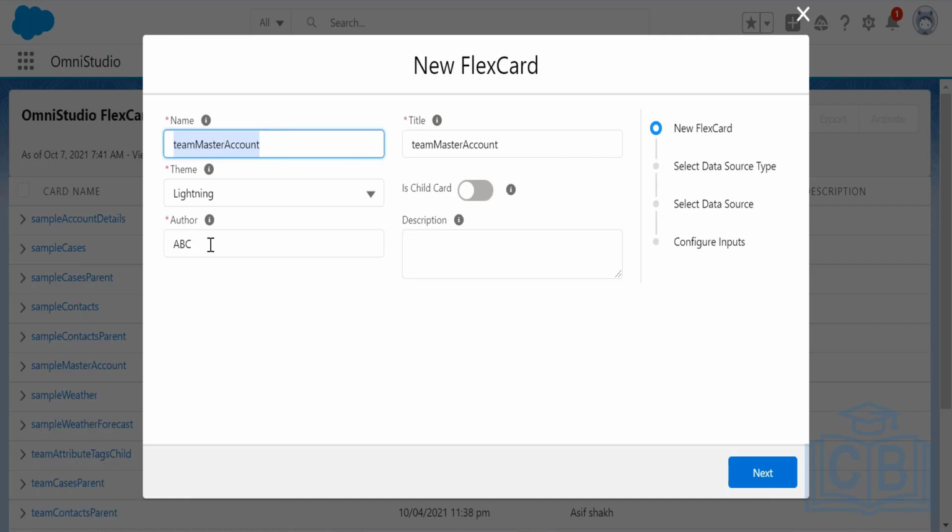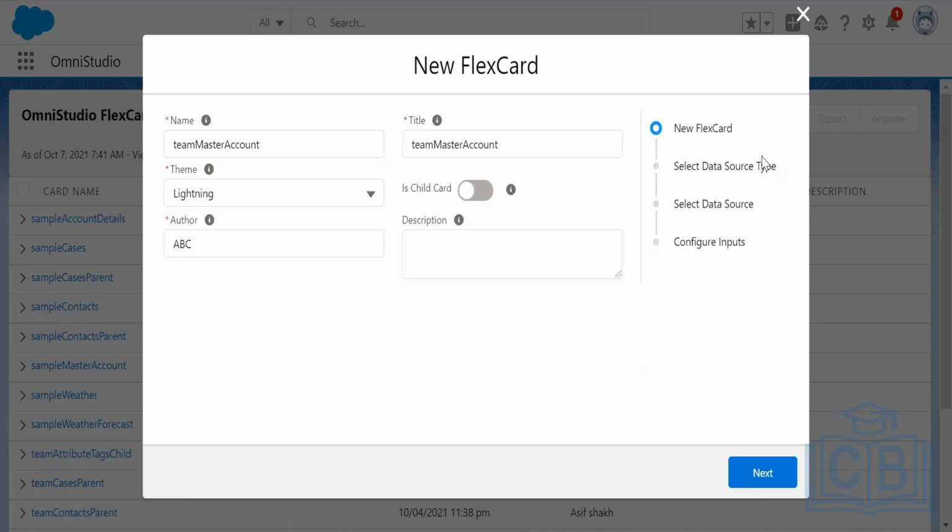If the author is different, we can use the same name. So that is the importance of name and author. That is just giving the FlexCard name.